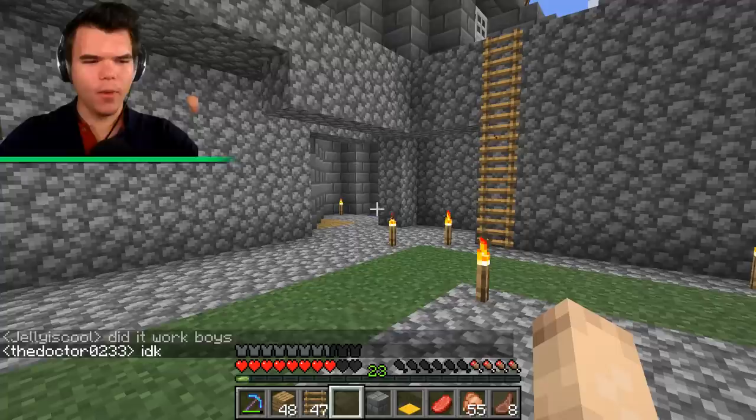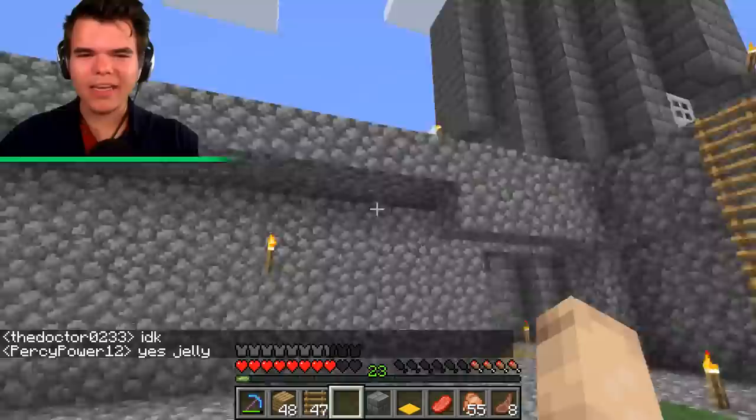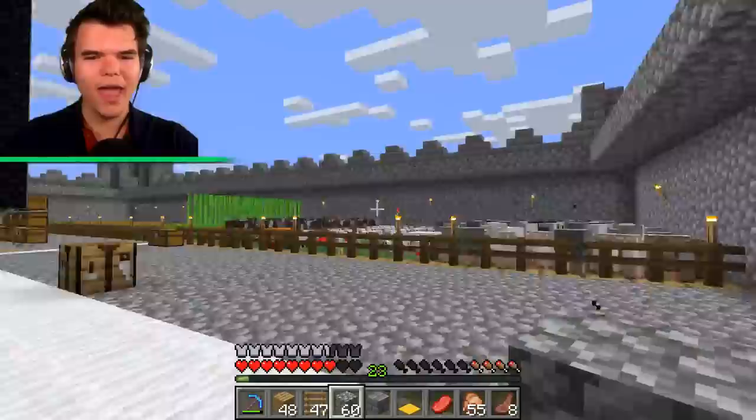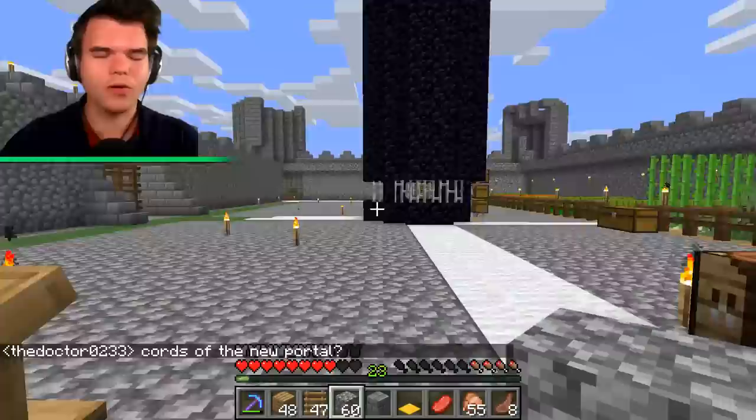Ah, yes! It worked! So now we're gonna get a lot of lava and we're gonna fill up all of these ones. All of these with lava. So they're gonna close this up like this. Like the whole way around the entire castle, which will make the inside a little bit more cramped, but that doesn't matter. I guess while they're working on that, I can actually work on the inside.